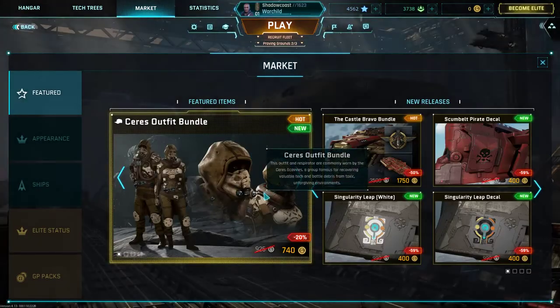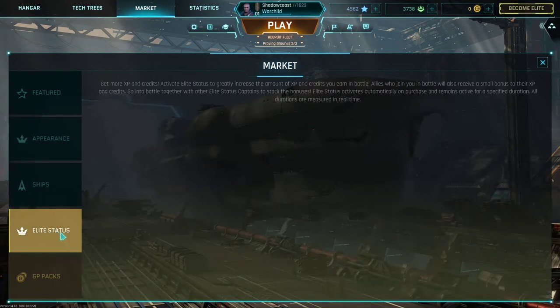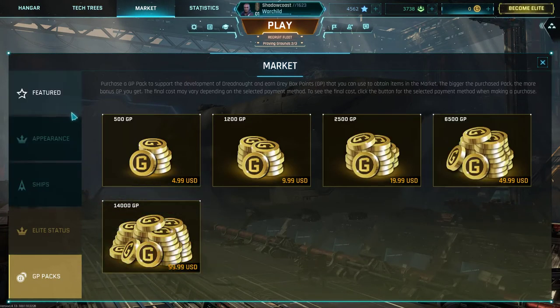Hangar, so we have the market. Okay, that's where you have to buy stuff. You can buy ships, elite status, XP, go packs.